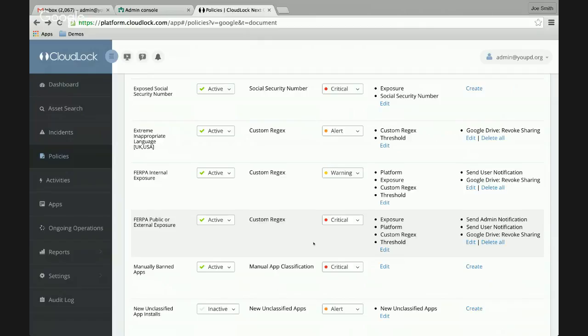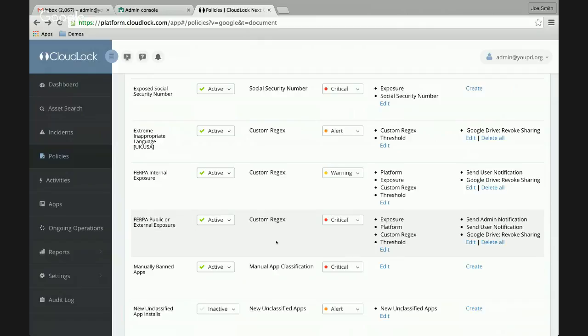So our external exposure policy is basically saying if anything is shared outside of your domain, or outside of New Visions', as we can configure this to accept various domains as being a part of our main domain almost. So you can have your school domain, and then you can decide on adding other domains so that they're not affected by this policy. So New Visions' domain, newvisions.org, is something that we set up so that this policy ignores anything shared with us.